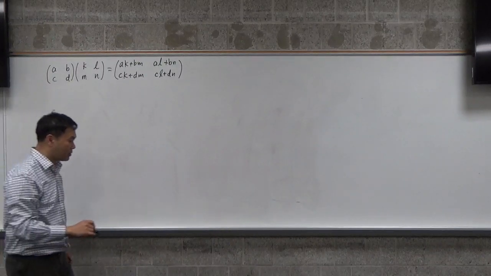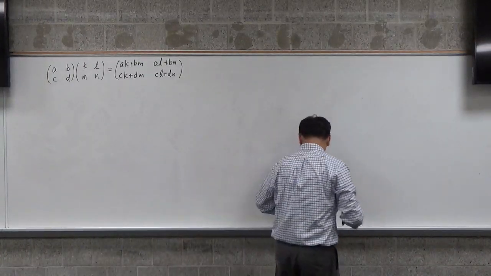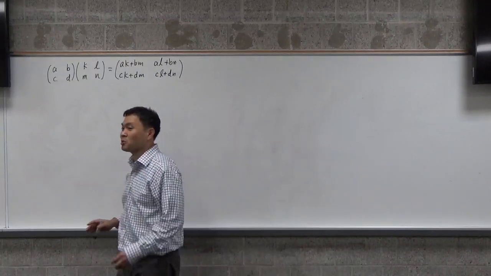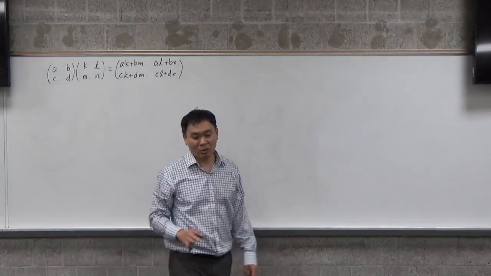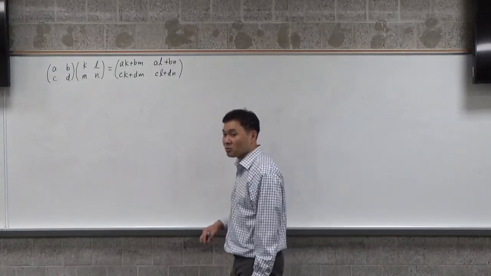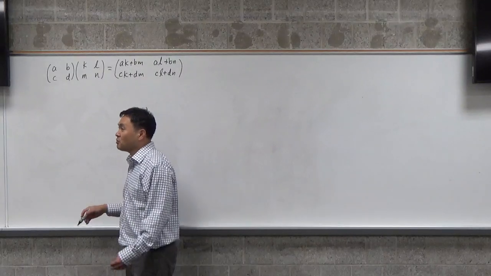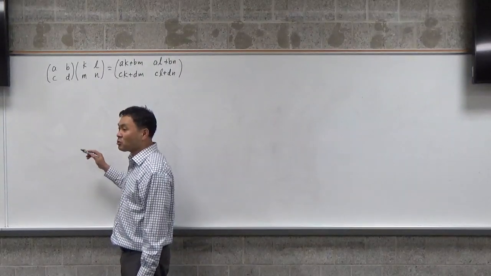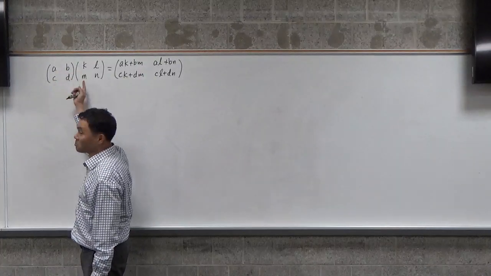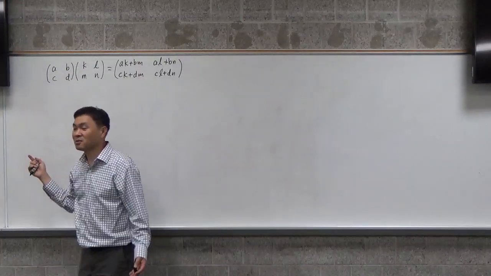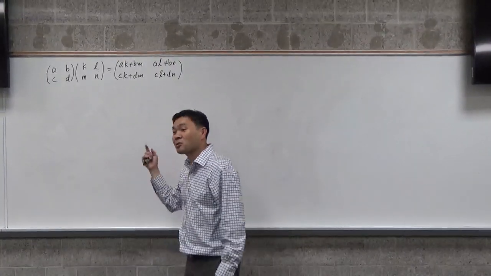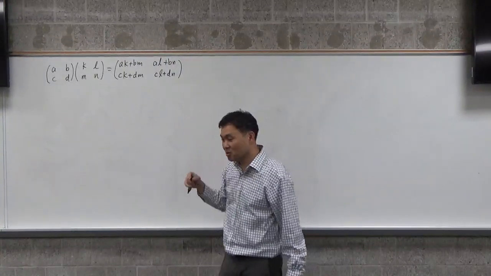And often what happens is that you're told that that's the way you multiply matrices, but never given any reason why people came up with such a weird way of multiplication. Because if you think about it, another natural way to multiply would be simply A times K, B times L, C times... What's wrong with that, right? And there's nothing wrong with that. That's another kind of multiplication you can do.